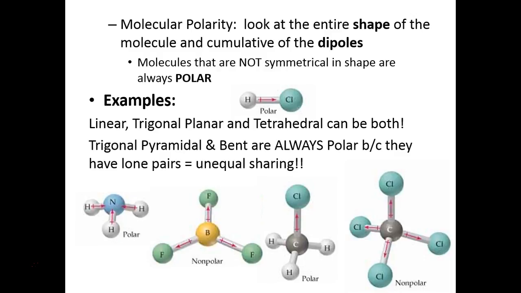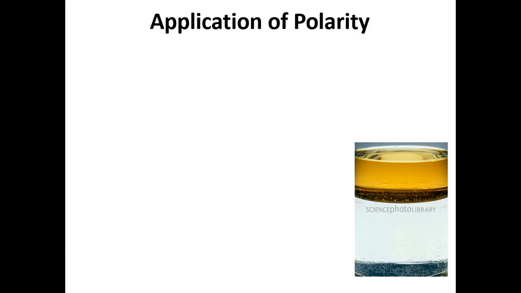Here is an example of a trigonal pyramidal structure. What you see is the hydrogens are all on the bottom. There's an electron pair on the top that we don't see in this structure. And so what's happening is the nitrogen is pulling electrons from the hydrogens up towards the top of the molecule. The hydrogens on the bottom become relatively positive, and that's why we would say the trigonal pyramidal structure there is polar.